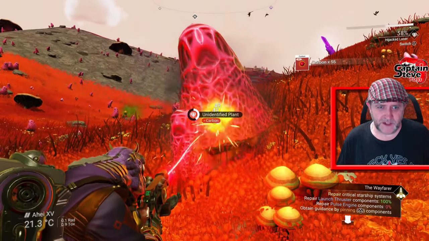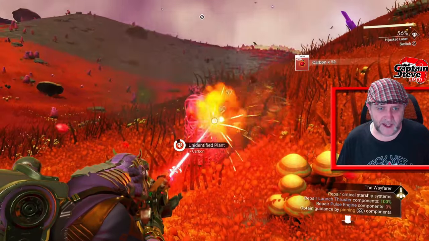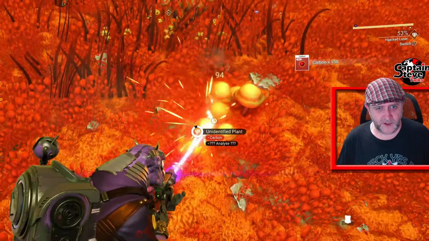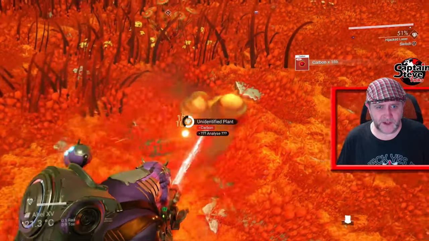Let's grab some of the carbon from this little guy. He's taking a heck of a lot of freaking killing. Die. And some more from this one. Okay. Let's just grab some more carbon there. Okay, can you give me carbon? I can grab carbon from you. Lovely. Okay, and some more from that one.